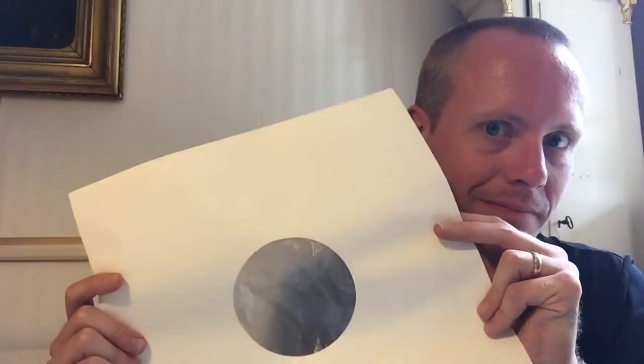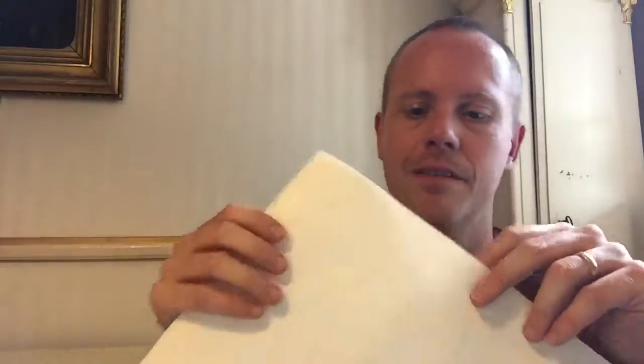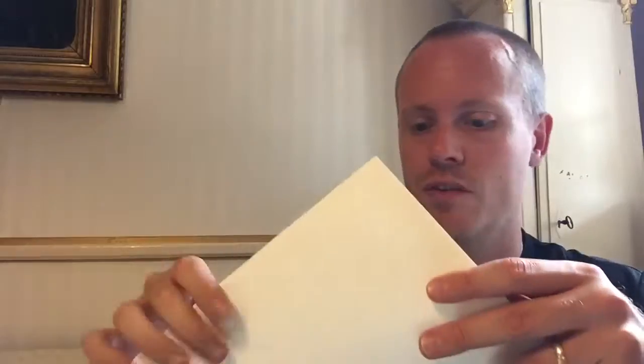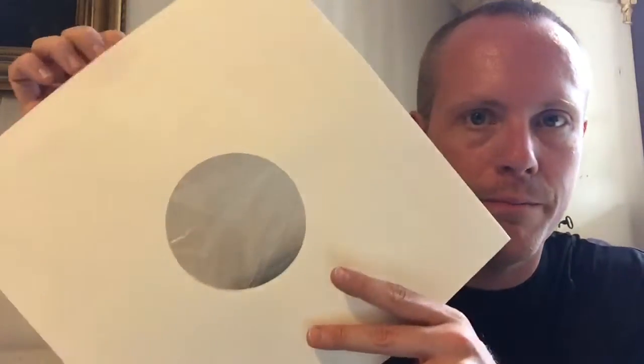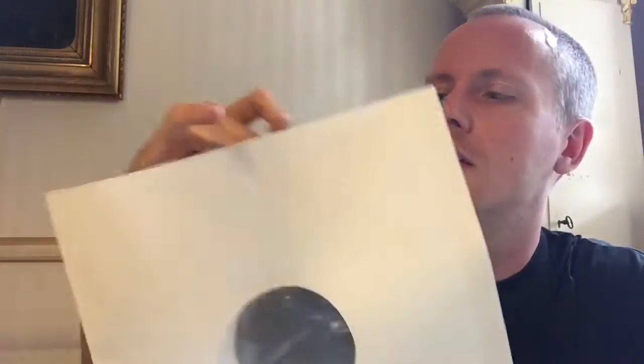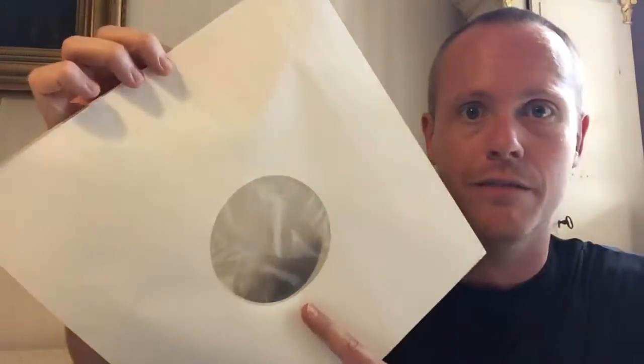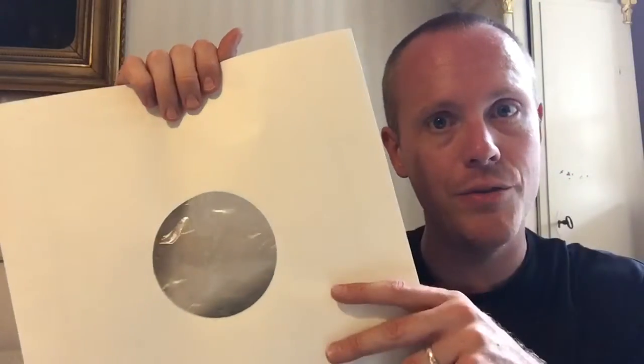scratches. So that's how I store my records, and it's my recommendation for how to take care of your records instead of just having them in those annoying paper inner sleeves. Of course, your choice. So poly-lined, it's a very cheap way of storing your records. So that's how I do it.